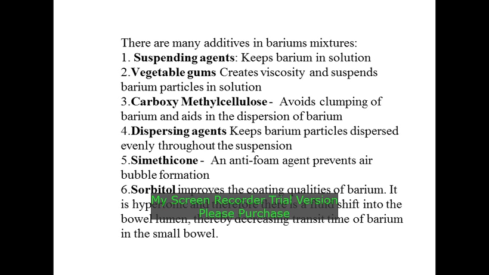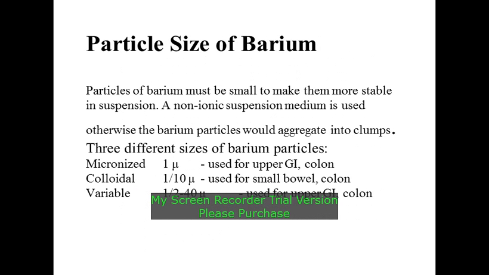Simeticone, an anti-foam agent, prevents air bubble formation. Sorbitol improves the coating qualities of barium. It is hypertonic and therefore there is a fluid shift into the bowel lumen, thereby decreasing transit time of barium in the small bowel. Particle size of barium. Particles of barium must be small to make them more stable in suspension. A non-ionic suspension medium is used, otherwise the barium particles would aggregate into clumps.